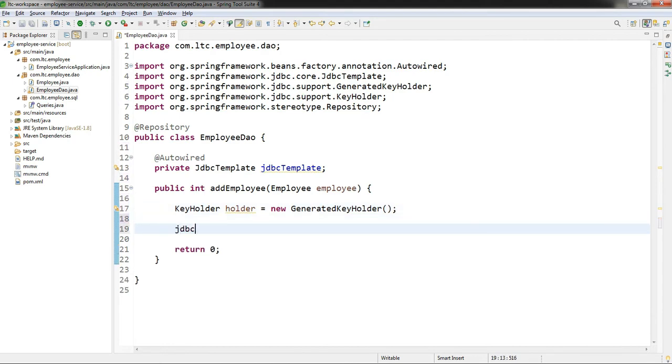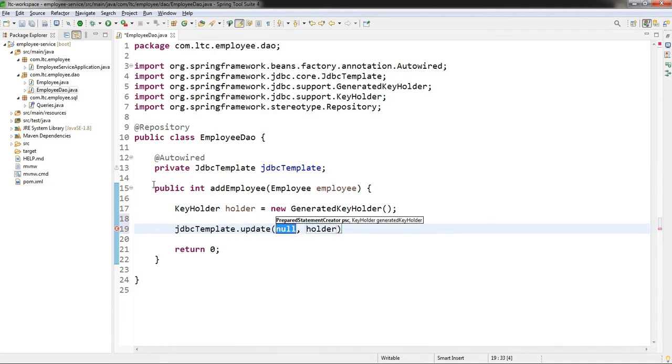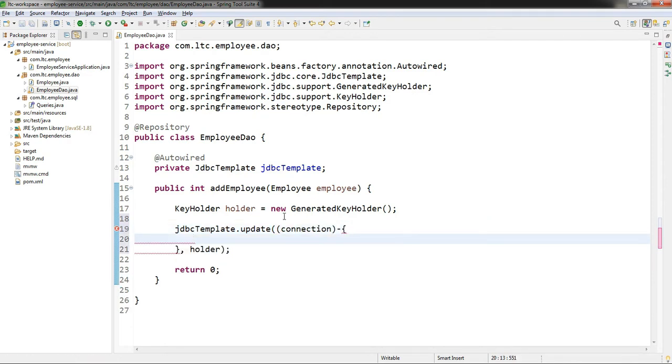Then here jdbcTemplate.update. We have this one, which will come with a connection object, so in this we have to write the code.